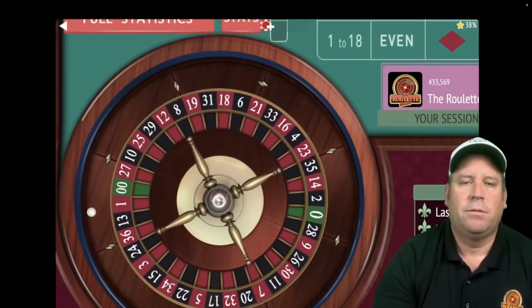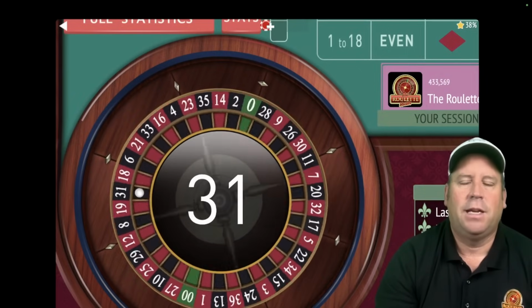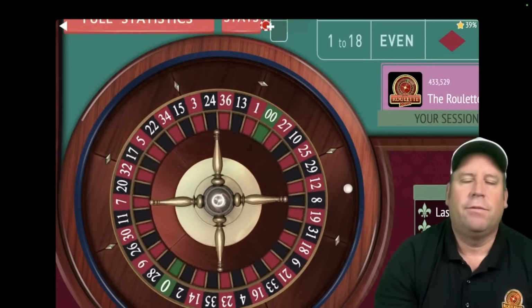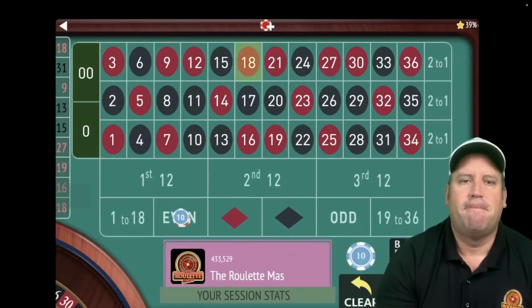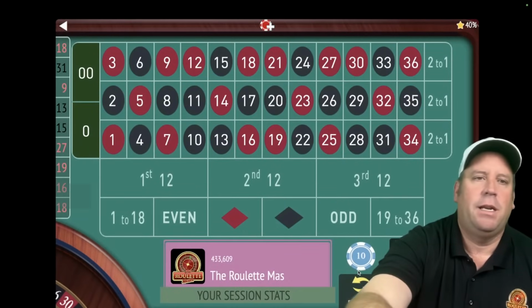Here we go. Okay, that's a 31 black. It's another loss, so we stay at 40. If we lose another one, we'll go from 40 to 80. And here we go. That's an 18 red. But we got the win, so we stay at 40. We're up 10, and we need a new bet.